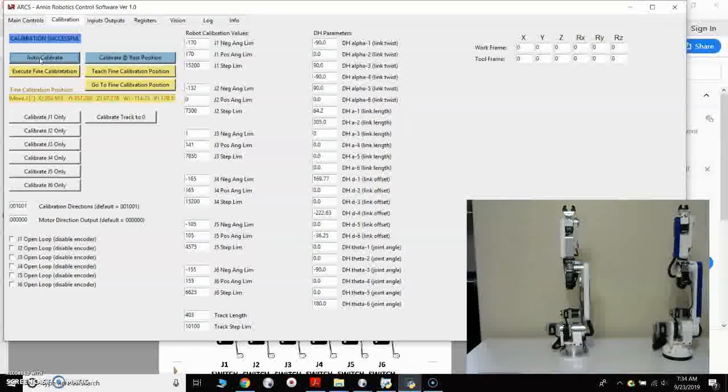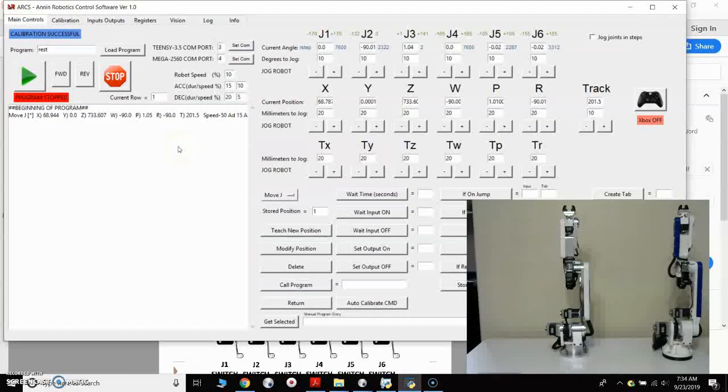So at this point, we've started up our robot. We've got everything working. We've tested our limit switches. We've tested our calibration. We're fully calibrated, and now we're ready to use the robot. A couple other things real quick. The encoders.